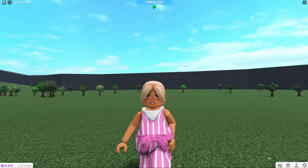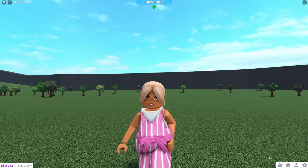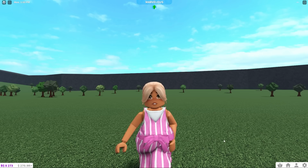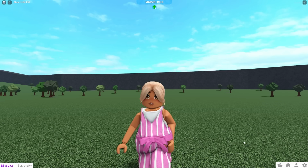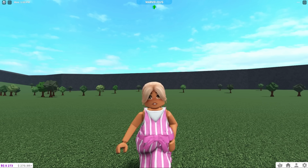The reason I've chosen the color pink is because, as you guys know from my gender reveal, I am having a baby girl, so I'm dressed in pink as well. So I thought I would dedicate this to my unborn baby, and make a cute little pink house, but I can only use the color pink, so it's gonna be really fun to do. I'm gonna show you guys what I mean.